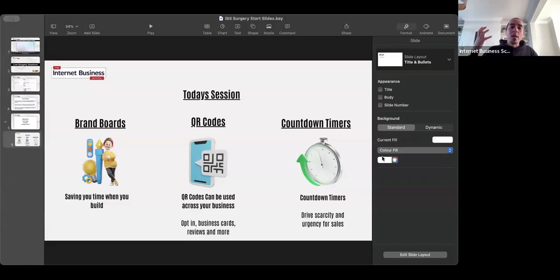All right, so we're going to be showing you how to build them today. And just on the QR code thing, bear in mind for your business, oh perfect, there we go, WhatsApp. You can use it in WhatsApp as well. Think about where QR codes can fit in your business.